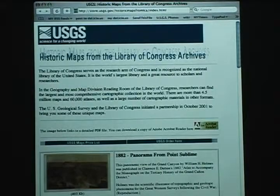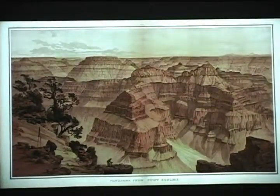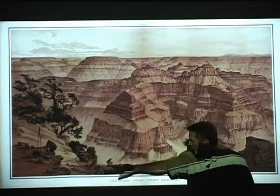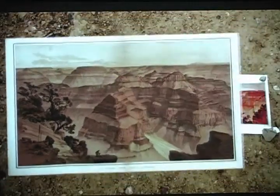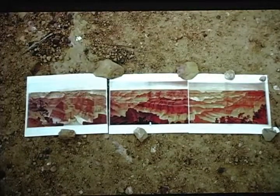I'm going to finish up by showing you this particular site, which is really one of my favorites. We're on the USGS Geologic Survey website, and I was aware of this panorama for a long time — the panorama of Points of Line by William Holmes. We were at the South Rim, downloaded the picture, and there are actually three pictures Holmes made for Points of Line. You can see he drew himself in the picture here; that's Holmes drawing, and that's Dutton probably looking over his shoulder. So we got a permit, went out to Points of Line, and took pictures there.